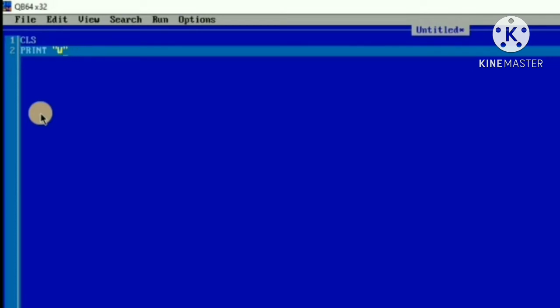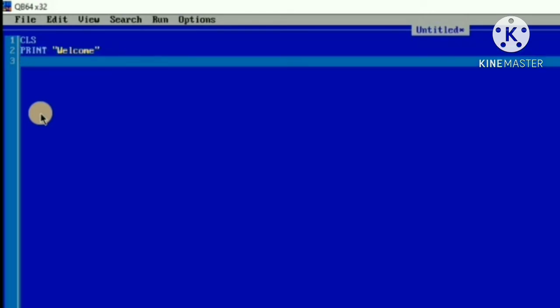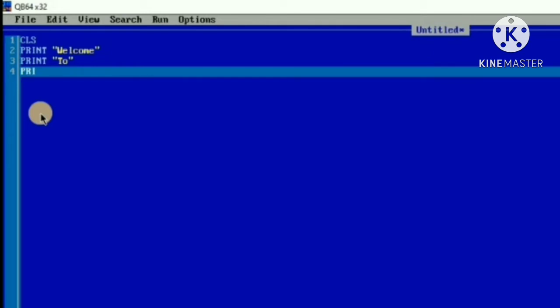Suppose you can write here in small letters, then again on the next line we can write print, then we will give here two, then we can give again print, like that. You can print, or you can print in just one line also.